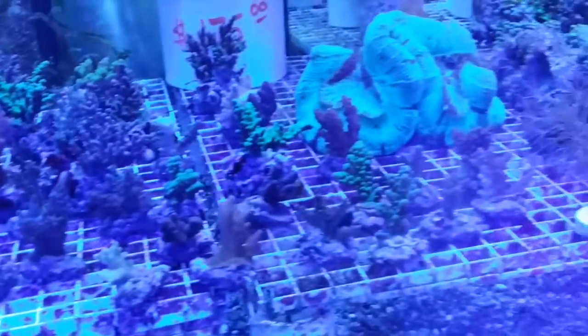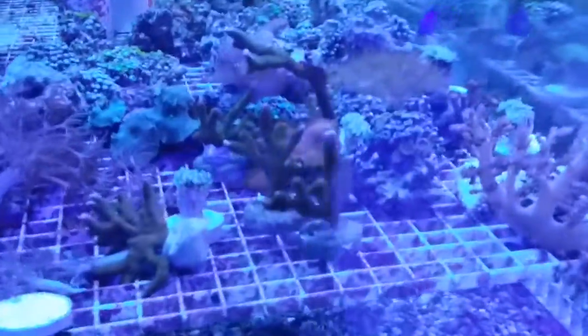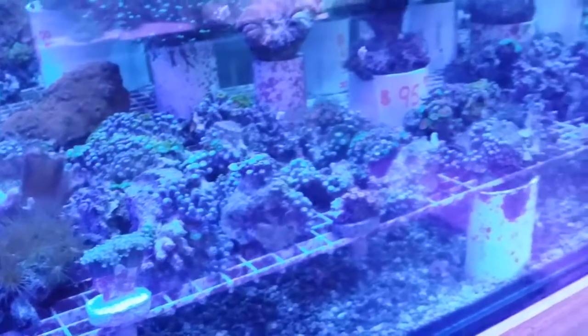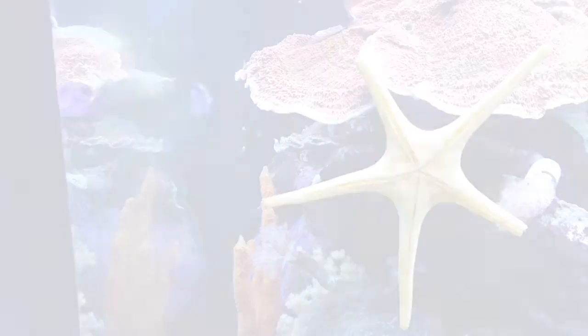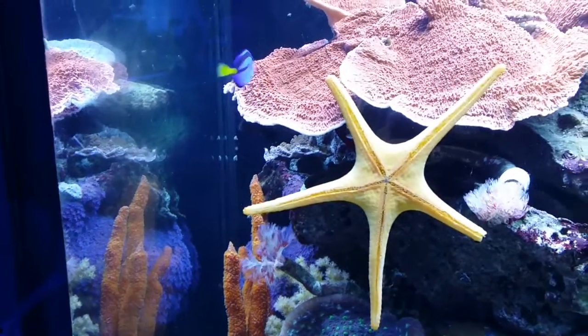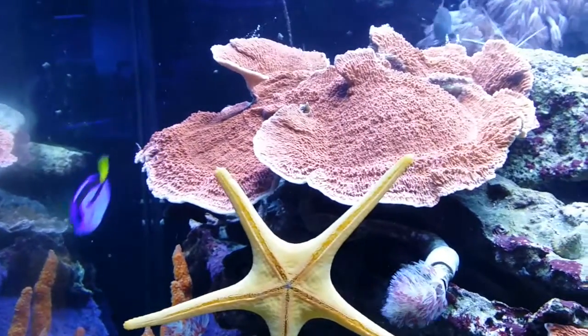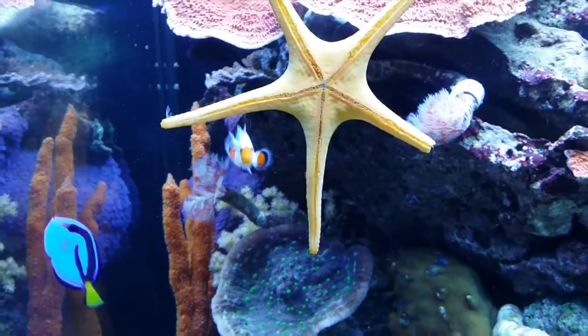Looking at some frags - I was thinking about getting some Montipora. Quick look at their sticks, which I'm not really interested in. I'm more interested in LPS, Zoas, and Palys right now for my tank. Just got back from vacation, went to California, visited Anaheim and San Francisco - beautiful places. This is the Red Sea Max that they have here, one of the larger tanks.